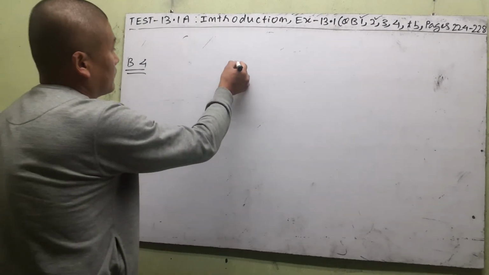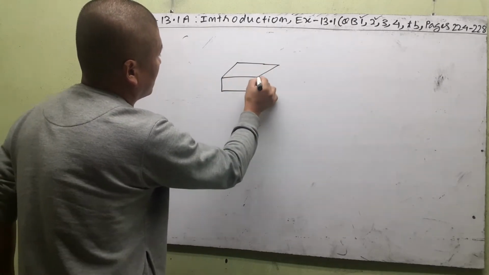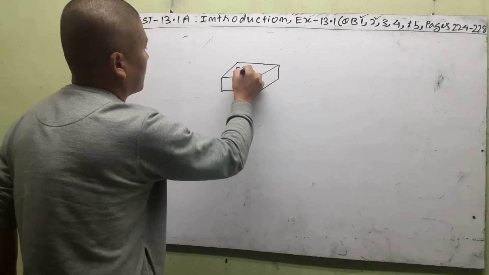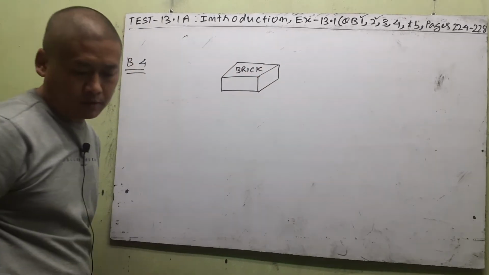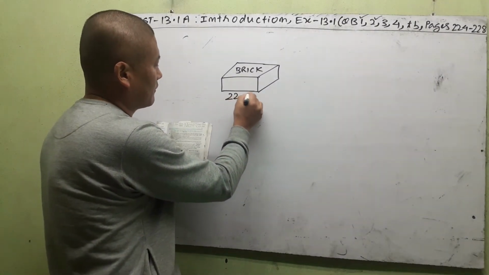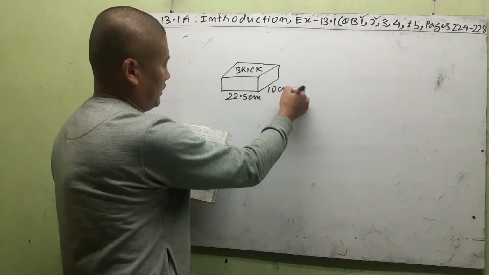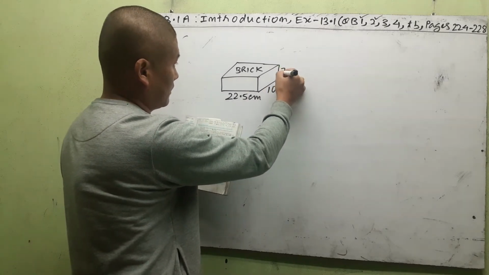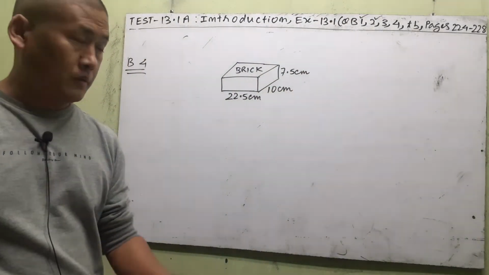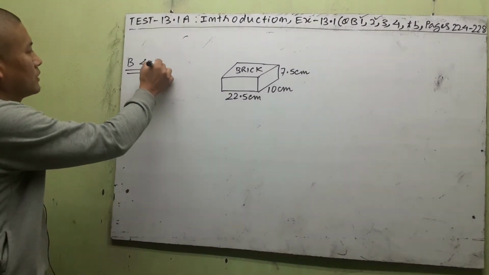So the brick is of size, something like this, cuboidal shape, flat shape. So draw the brick. So one brick picture. All are same size. 22.5 is the length of 22.5 centimeter and breadth 10 centimeter, and this height is 7.5 centimeter. How many bricks of this size can you paint with this given paint? That's what they are saying.